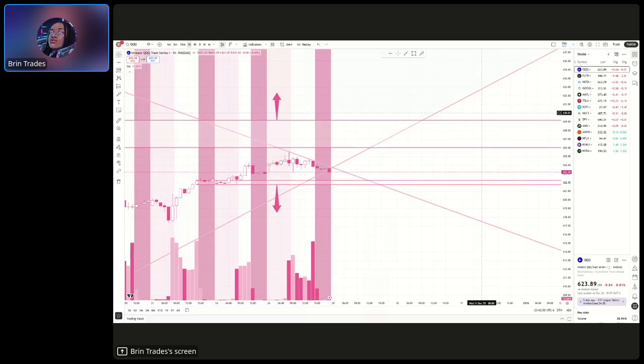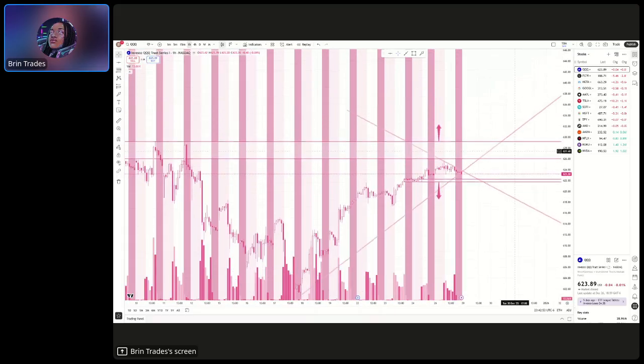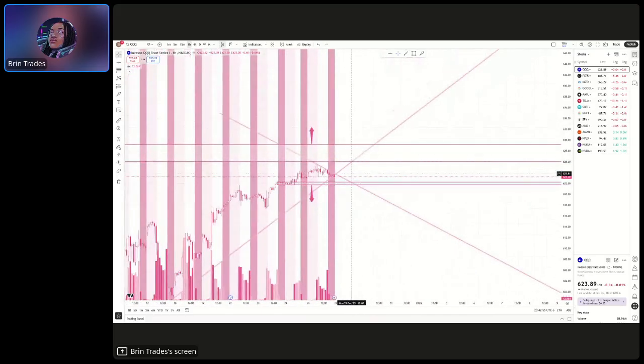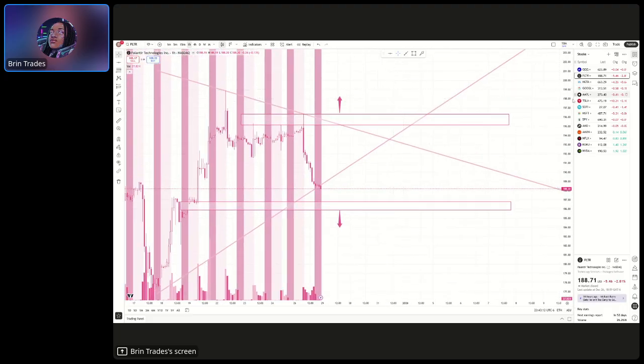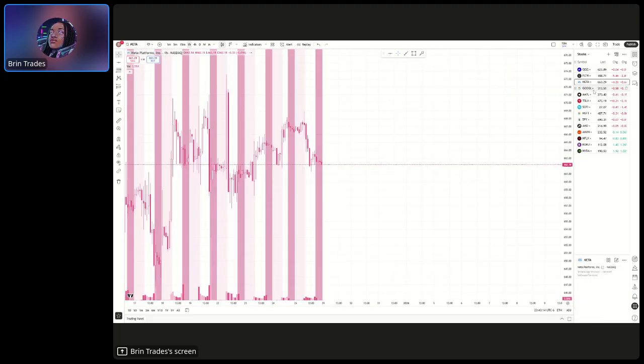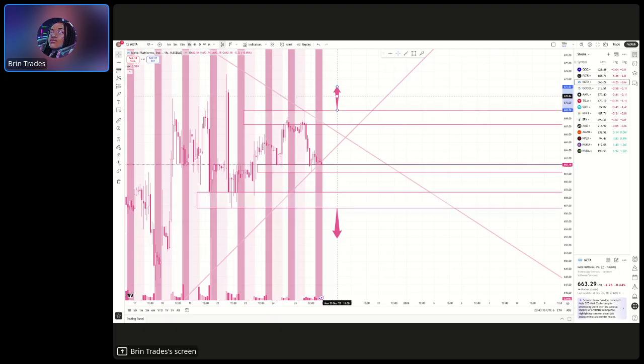So for me, I think what I'll be looking at tomorrow in the morning in pre-market is just to see where price is going, what levels have been broken, what needs to be adjusted, which zones I need to look out for, psych levels as well, and really just trade the market structure, trade the trend. Don't ever go against the trend. It's easier to trade in the trend.